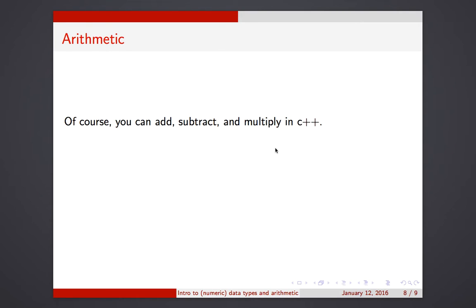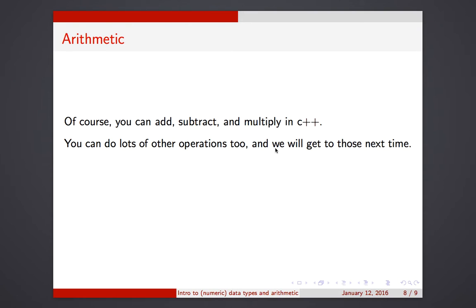Okay, so I'm just going to quickly wrap up this video. I'm going to finish that square example, of course, but I just wanted to mention that you can do basic arithmetic in C++. You can add, subtract, and multiply just as you would expect. You can do lots of other operations too, but we will save those for next time.